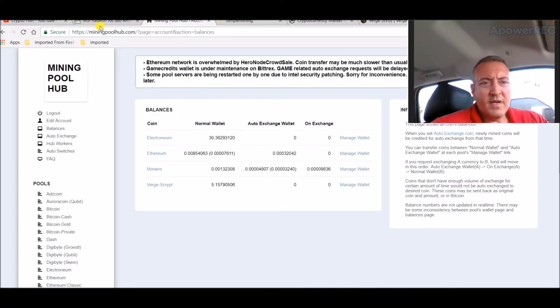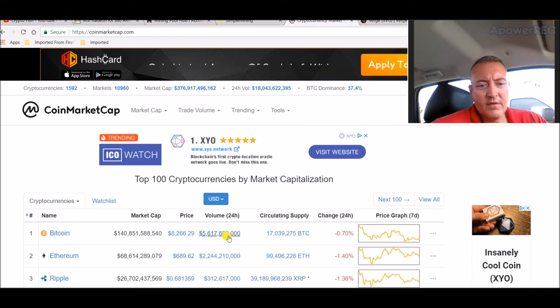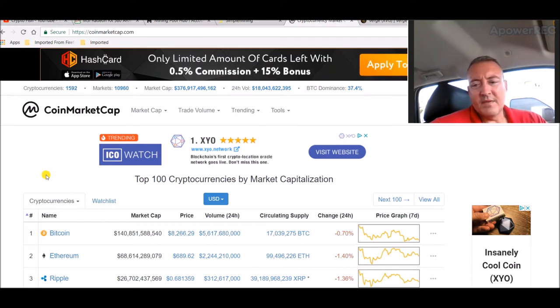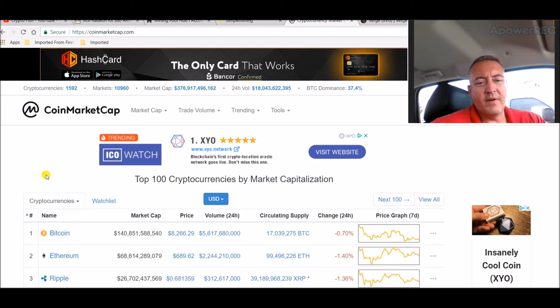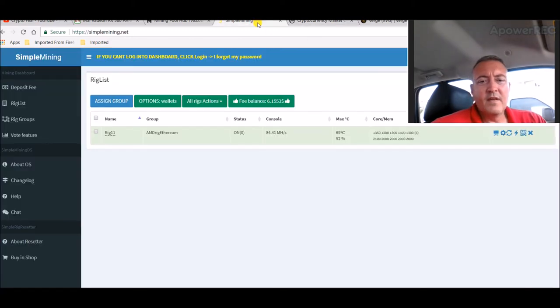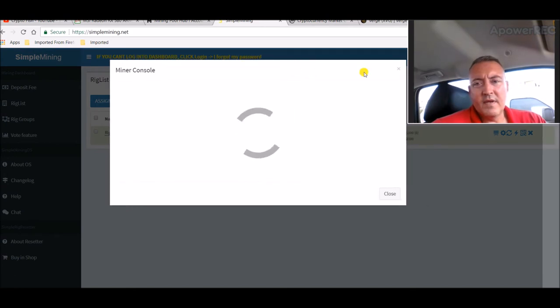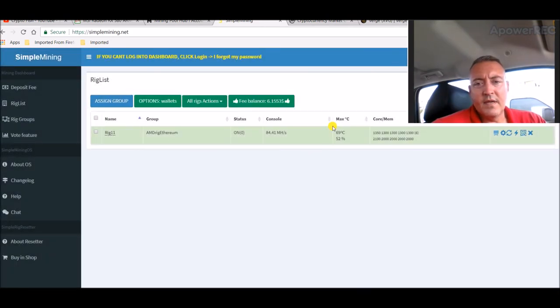Let's check the markets real quick — as you can see they are down. Bitcoin over the past almost 10 days has been anywhere from like $8,100 to $8,900, so it's just kind of trading level I guess you'd call it. Simple Mining — everything's running fine. I think we're at over 100 hours since I last updated the rig. It won't load for me so forget it, but it's been up for like 120-something hours, running just fine.